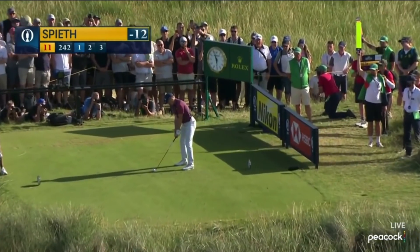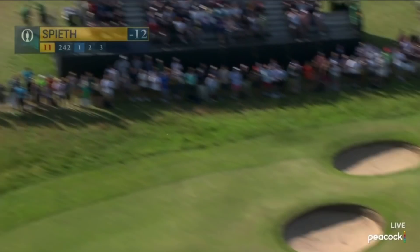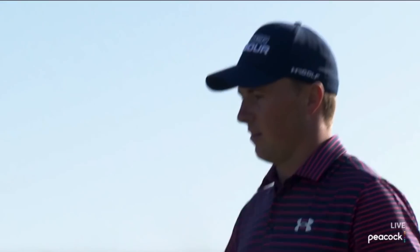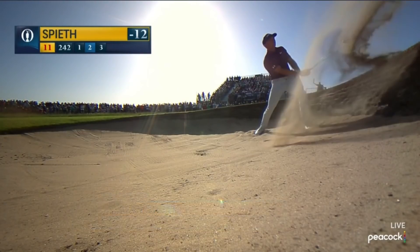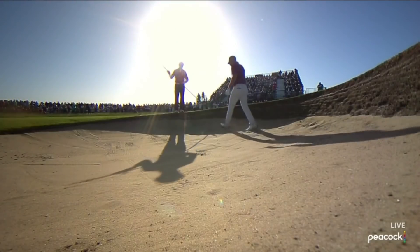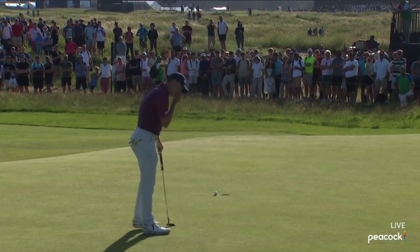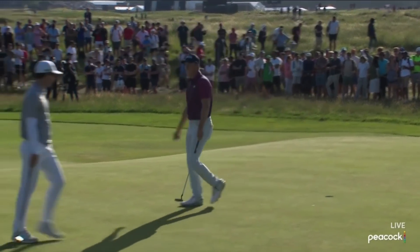We hope it climbs up onto that back level — it's tough to get it on that back level. 23 bogeys at 11 and only three birdies, so this is a nightmare hole. Miss that bunker! He's going to have a stance — first greenside bunker attempt this week for Speed. That makes it harder then. Hadn't been in the bunker all week, and then all of a sudden there you are. You've got a big lip in your face at 11. Man, out of gas. He had it — so just like that, Speed drops back.